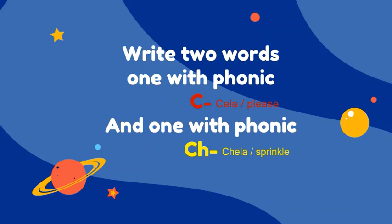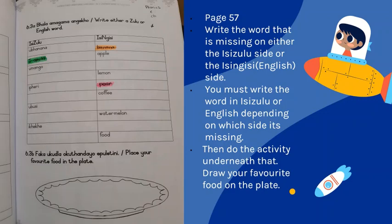The activity is on page 57, and there you will see a table, and it has two columns, and on the very top of the column on the first row there are two words that are in bold, and it says Isizulu, that is your Isizulu, and then Isingisi, that is English. So in the one column you have Isizulu words, and on the other column you have Isingisi words. So what you have to do is to write whatever word is needed on the one column.